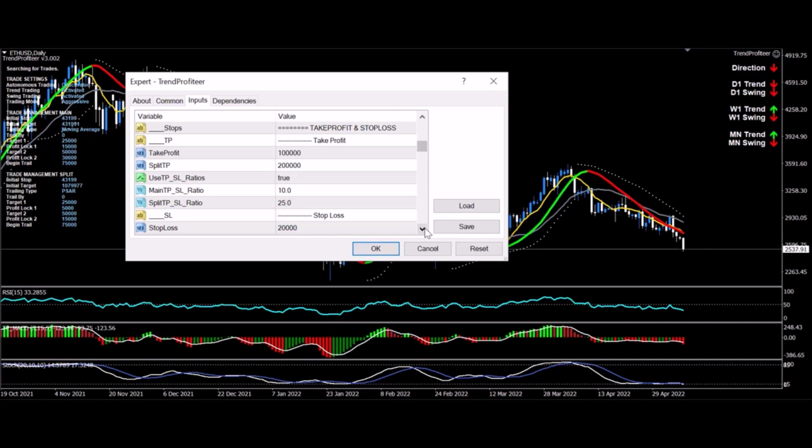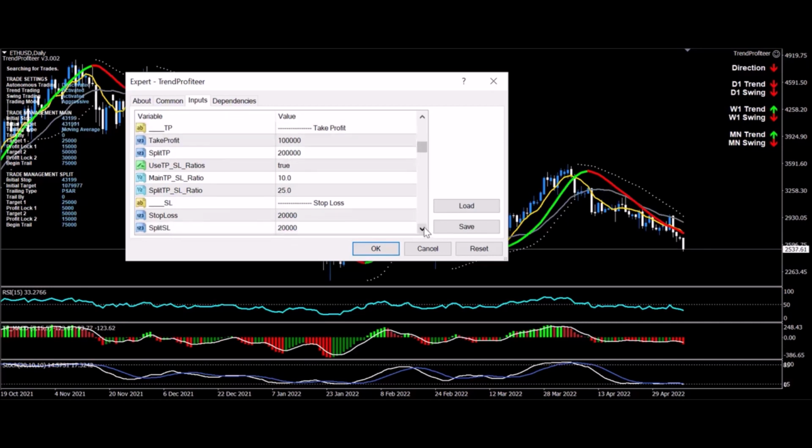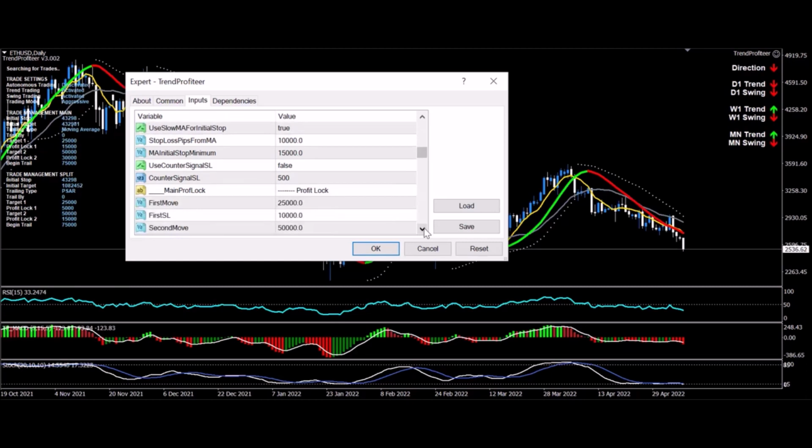So, you don't want to cut yourself short. It may go on for a long time, and if so, you want to trail that trade, but you don't necessarily want to stop it short on a shorter hard target. So with your stops, you can have hard targets, and you can have them dynamically generated as well.